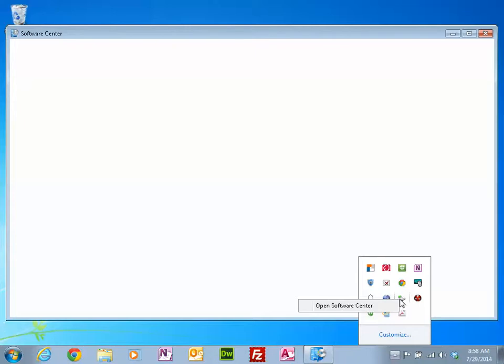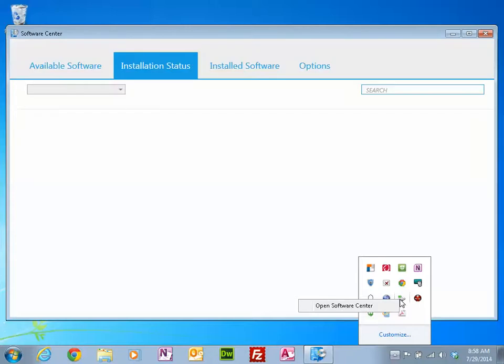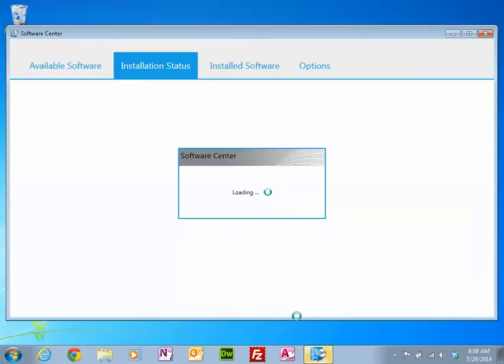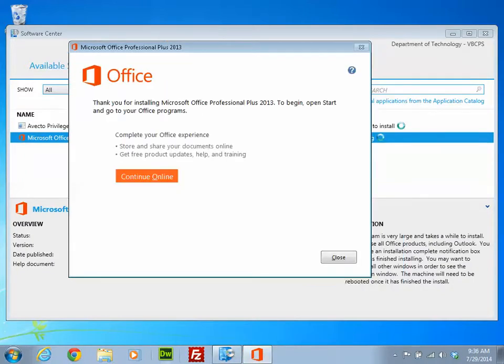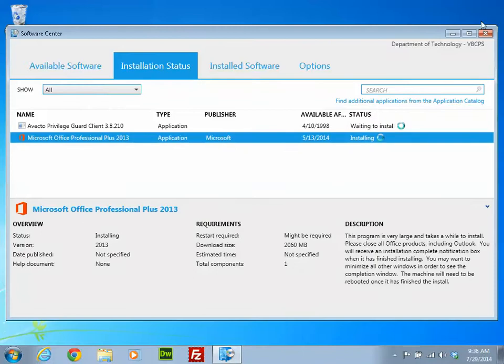If it comes up with that message, just check on the Start menu and see if the Office 2013 is indeed installed. As long as it says the Office or the Word version says 2013, you're done and you're good to go. Okay, so my Office is now installed. This just popped up through the magic of time lapse. When you get to this, all you have to do is click Close, and that will be sufficient.